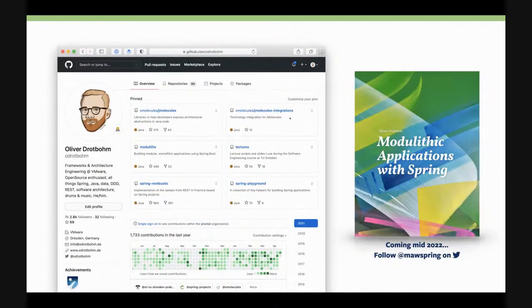A lot of the stuff you hear today is also going to be summarized in a book called Monolithic Applications with Spring, coming around early mid-year. It's going to be centered around developing applications with Spring and taking a deeper look at how you can do that in a monolithic fashion, so not in a distributed fashion, but still building your monolith in a well-structured way and with all the Spring technologies that can help you actually do that properly or better than you may be used to.